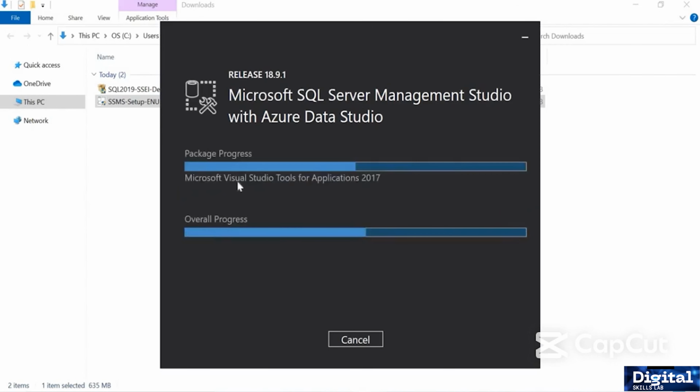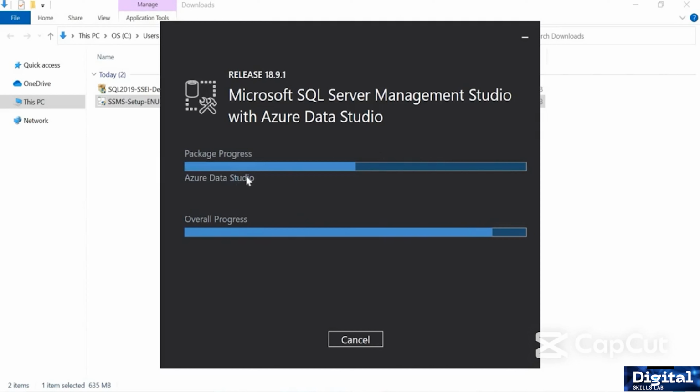Yeah, you can see the installation progress here. Package progress, Microsoft Azure Data Studio tools, and overall progress almost 50%. So it's installing on the box still. Let's wait and see. Installation is almost 70 to 80% in the middle. Yeah, you can see it's installing Azure Data Studio as well.